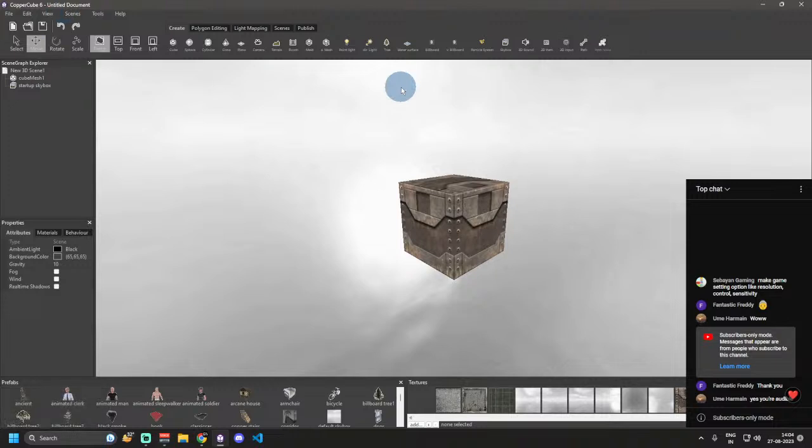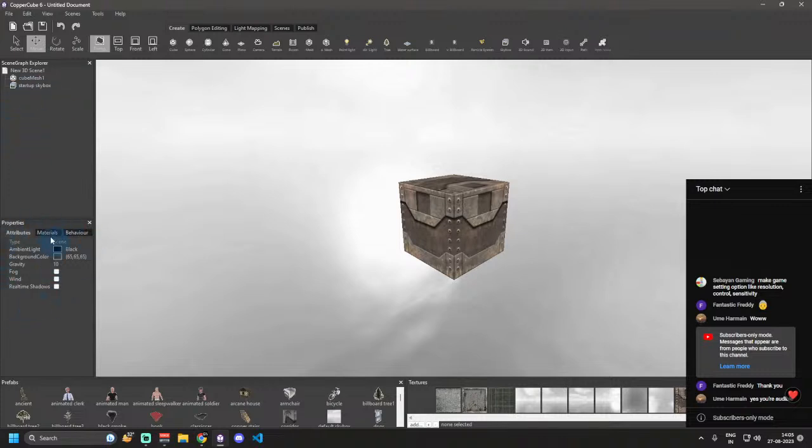So this is how it looks. And I'm sure that you are pretty much familiar with the UI, the user interface of this engine. This is our 3D viewport here, and we have a scene graph explorer, which shows our 3D scene nodes, objects, animated objects, overlays, billboards, sound nodes, everything else in here.